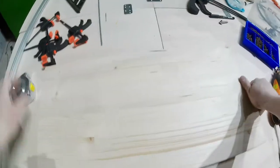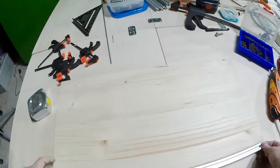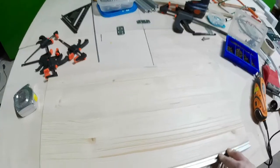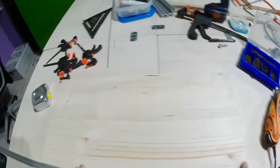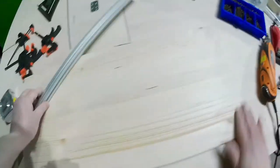This is done. Now I will need to cut two pieces of 60 centimeters for the side there. I will prepare them for next time, because I will go there with 60 centimeters. I will cut two pieces of 60 centimeters there. I don't like the surface there. I just need to sand it a little bit.